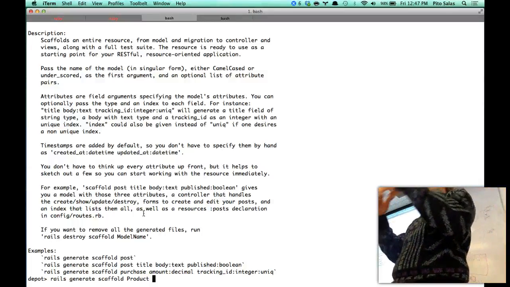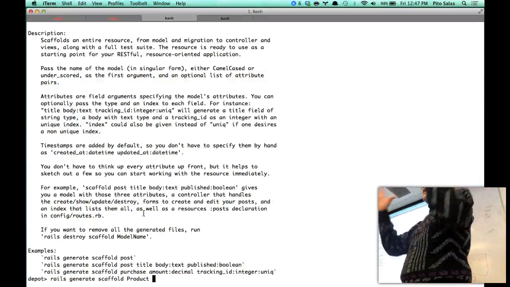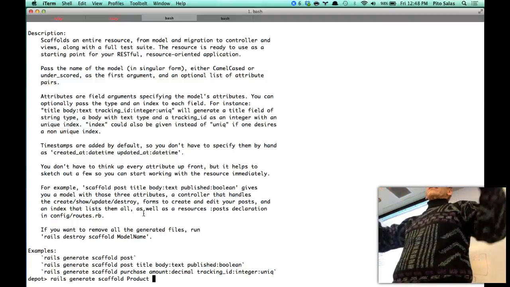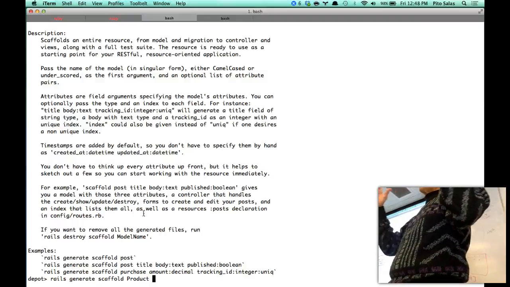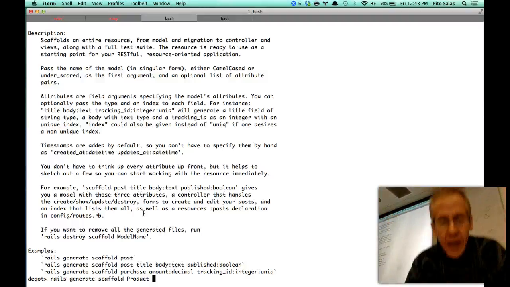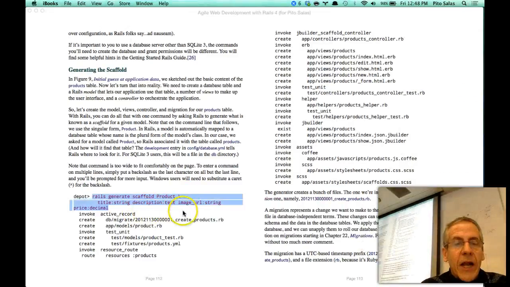You could put rails generate students. You could put rails generate whatever. It's the model, which is actually the topic of today's lecture. You're creating a scaffold for managing one kind of data. In our example, we're going to use product. And we furthermore are going to say that the characteristics of a product we want to keep track of are the title, the description, the image URL, and the price.